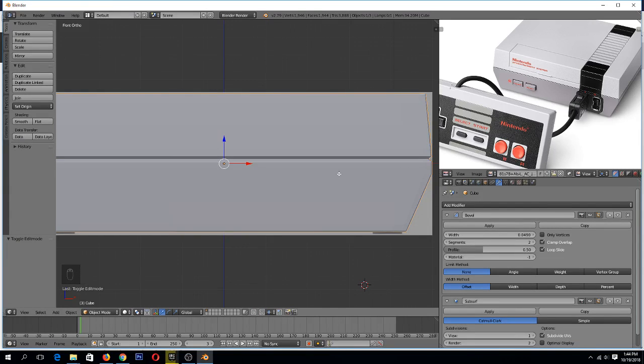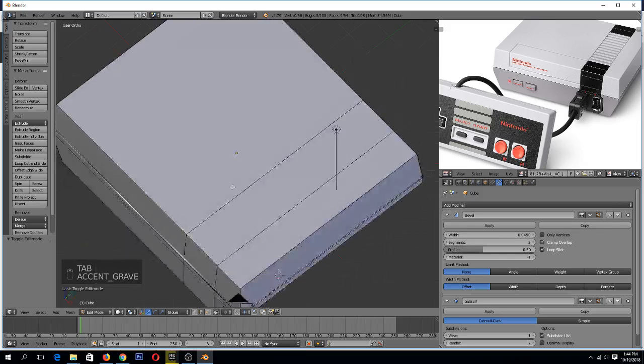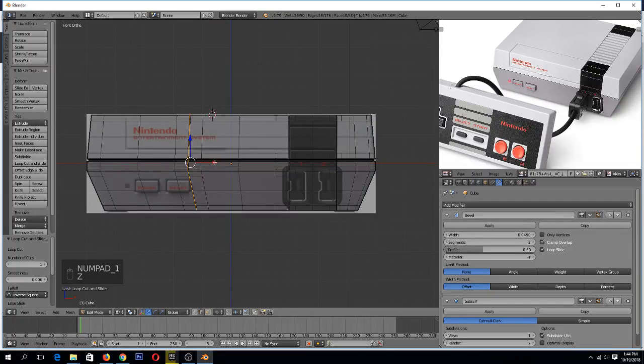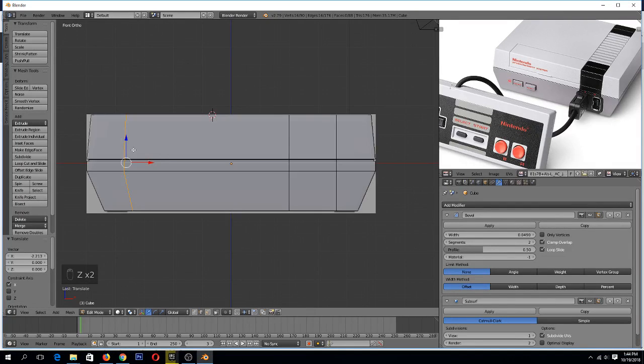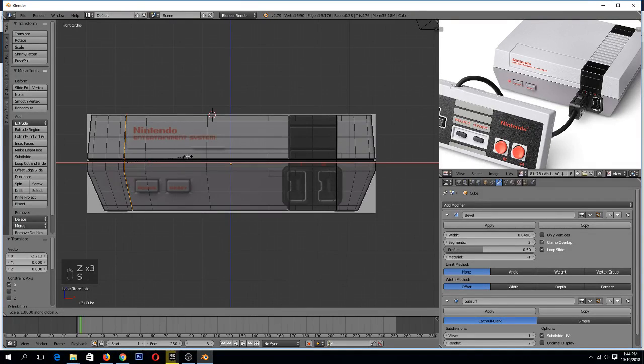Let's see, add a loop here. And add another loop around here, and make sure this is scaled in the X direction like that. Add a loop around there.